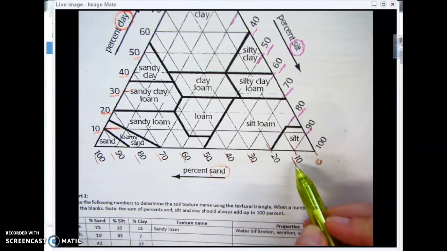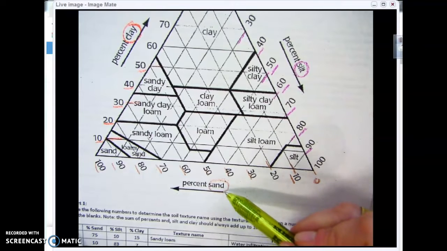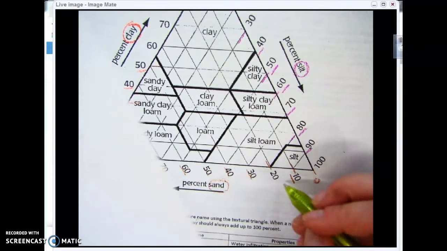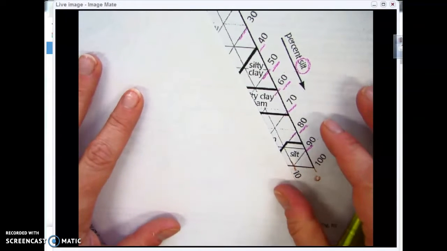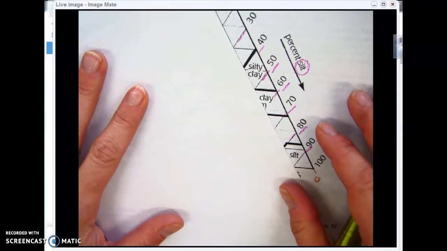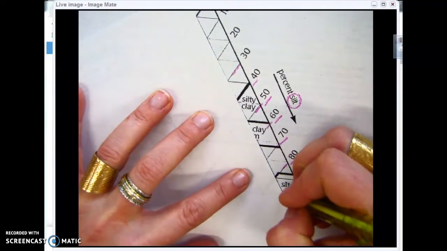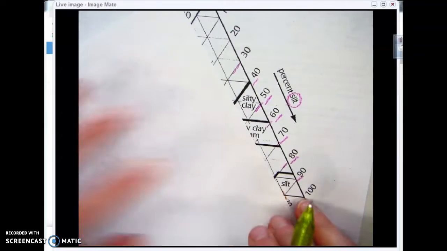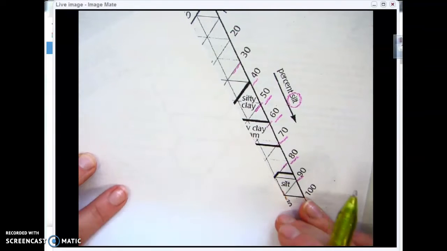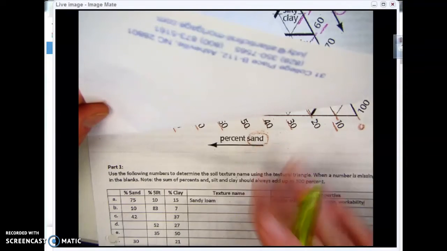I'm going to make things easier on myself. So I'm going to identify my axis, which is sand, the 10%, which is right there. I have a sheet of paper that I'm going to just cover up the triangle, and this edge is going to be a placeholder here for all my 10% sand. I'm going to go back and take a look.